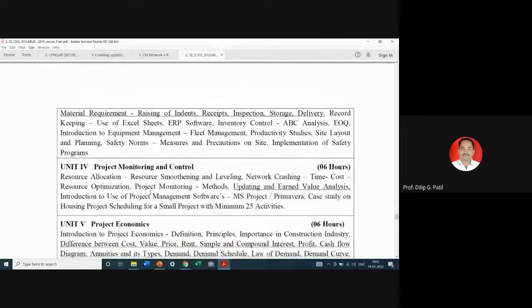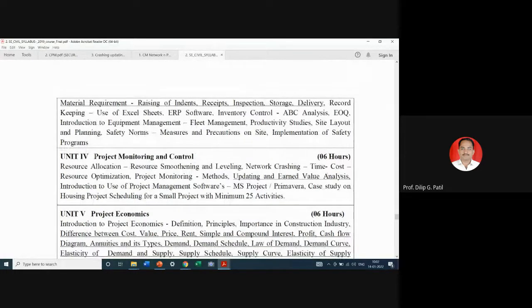Then an important aspect is, before planning of the project, we have seen that we can schedule the activities accordingly in terms of CPM and PERT, by using some software like MS Project, Primavera. We can schedule the starting and completion of that particular activity properly with the help of software like MS Project, Primavera.